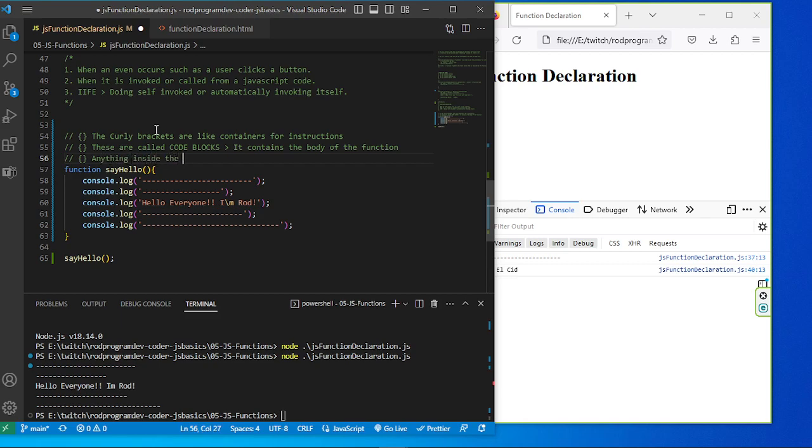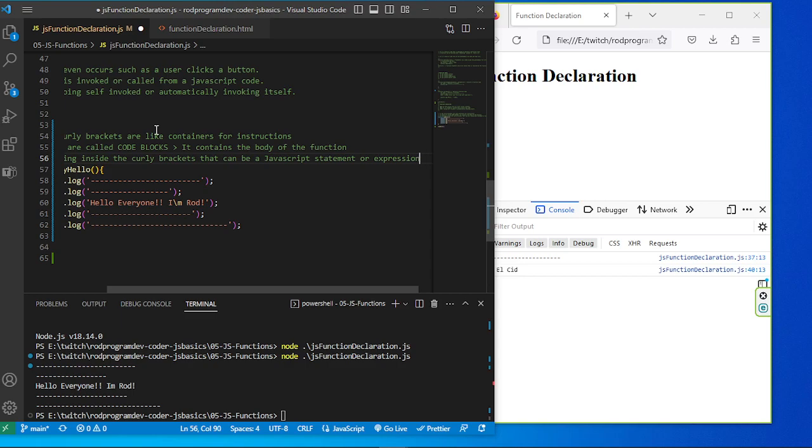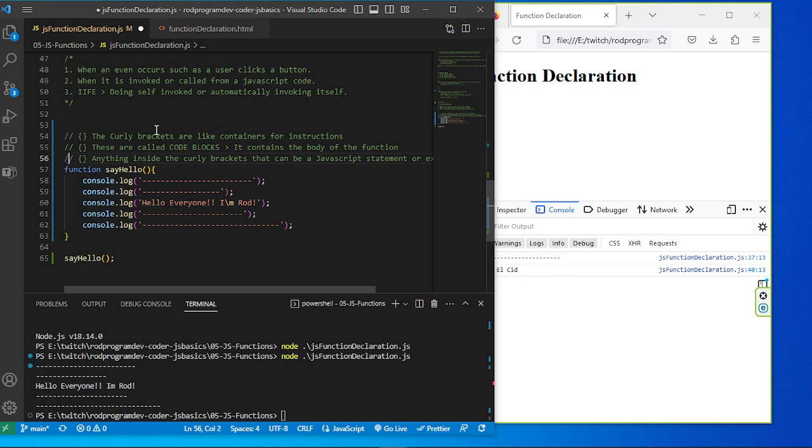Anything inside the curly brackets that can be a JavaScript statement or expression that we've talked about, it can contain.